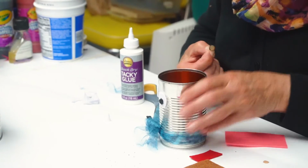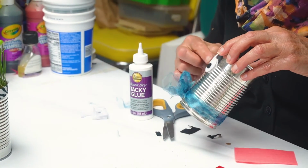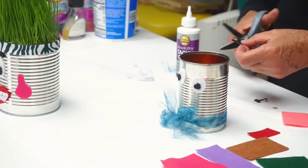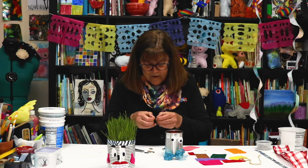I'm going to have my little man. But this one is kind of crazy. I'm going to have her looking over here. Okay. You could make some. I don't really like to make anybody mad, but you could.